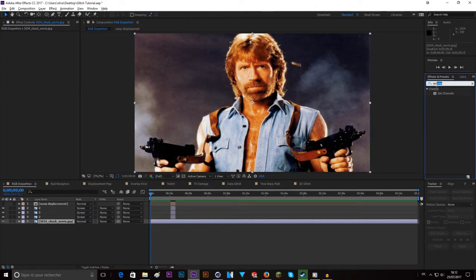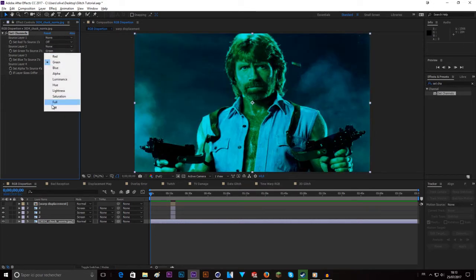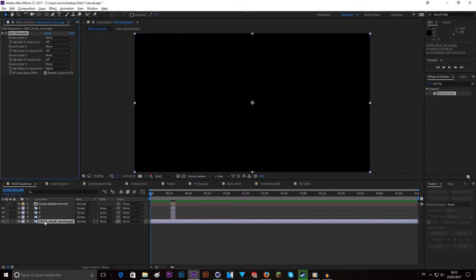Look for Set Channel in the search, and here you have many things, nothing really interesting. Just set red to off, green to off, and blue to off. So now you have nothing, it's normal.